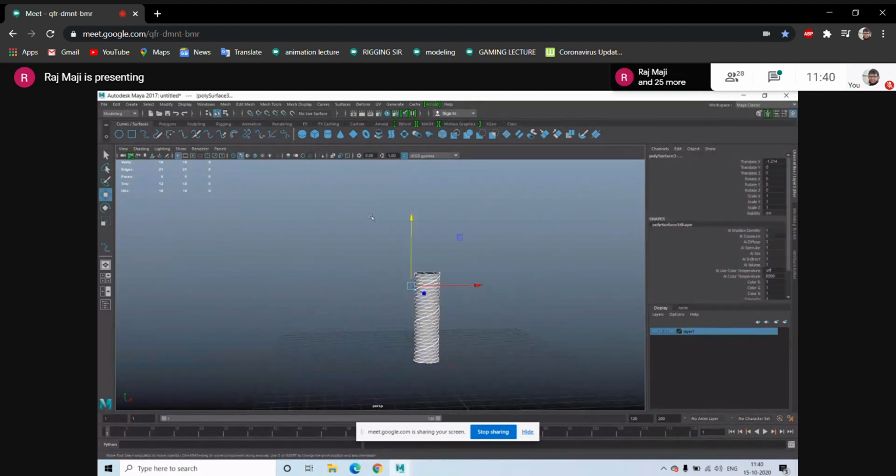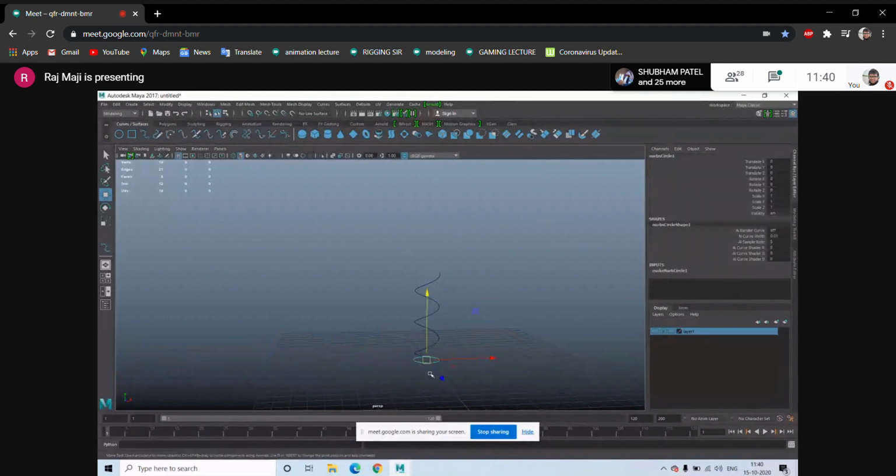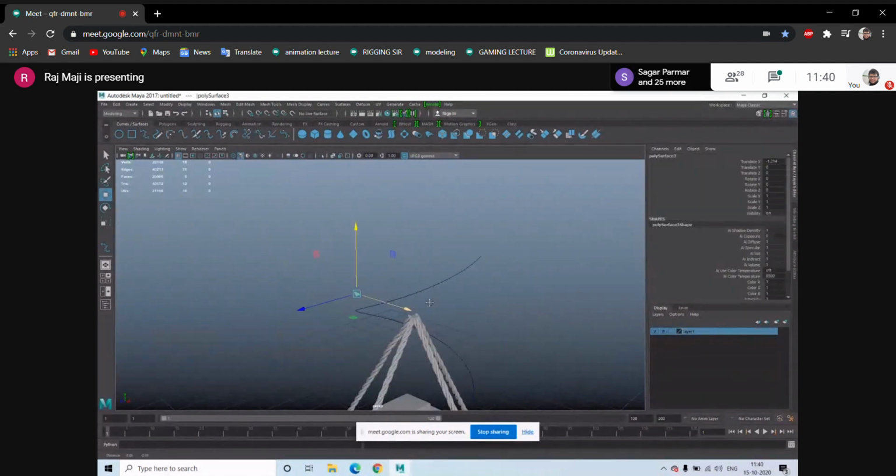Where the model I have kept? Don't know. I guess I once again deleted it. Okay. Anyway. Oh, it's there. Lucky.